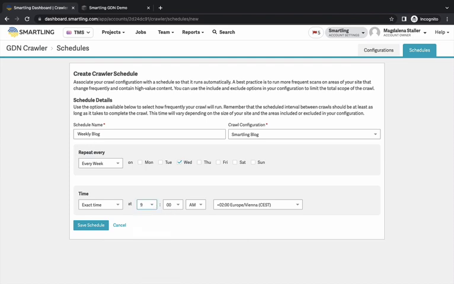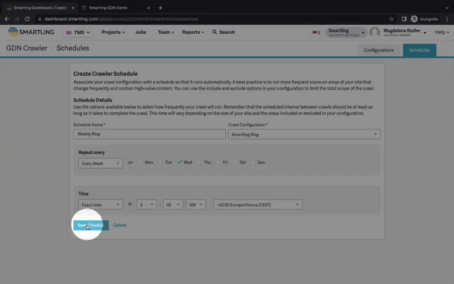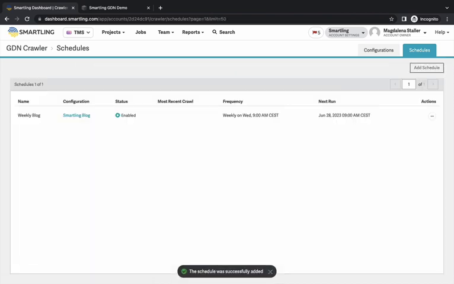The ideal schedule depends on the size of your website and the frequency with which the configured URLs are updated. Once the crawl schedule has been established and saved, new translatable content from the specified pages will be uploaded automatically to your GDN project in Smartling.